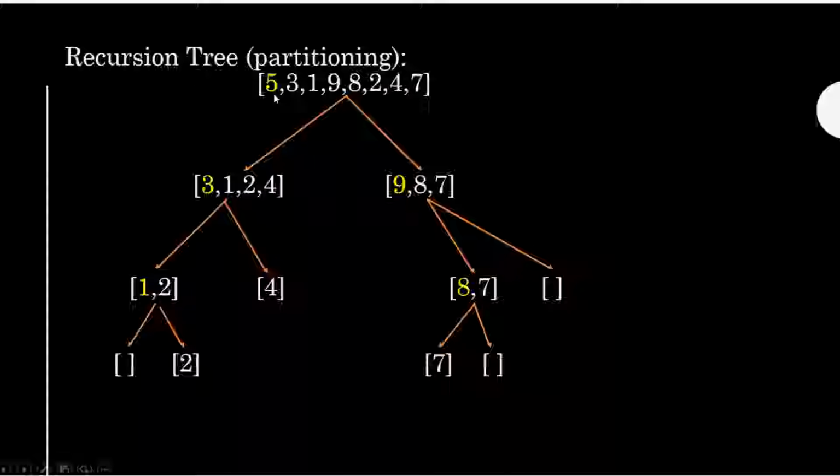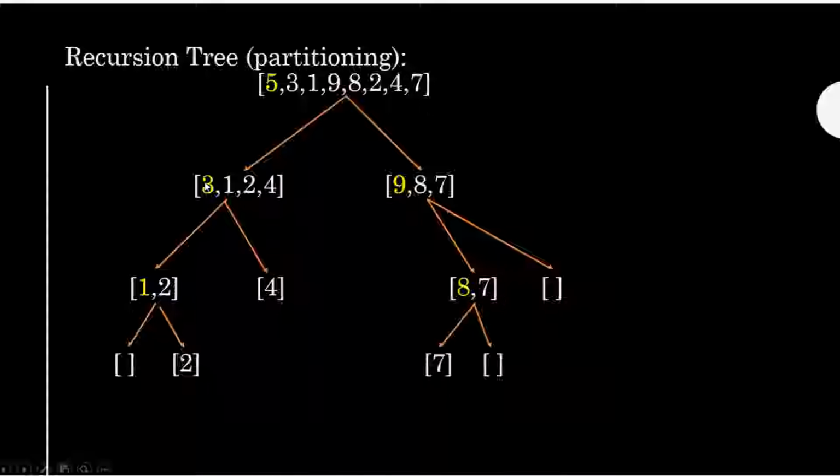Our pivot here is 5, so everything here is less than or equal to 5, everything there is greater. We'll look at the left part of our tree. Our pivot here is 3, so we'll partition on 3: everything less than or equal to 3 is here, and everything greater than 3 we'll put here.